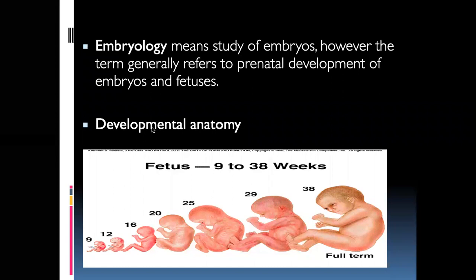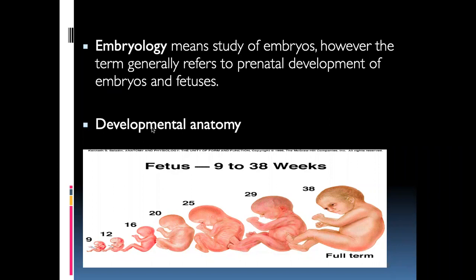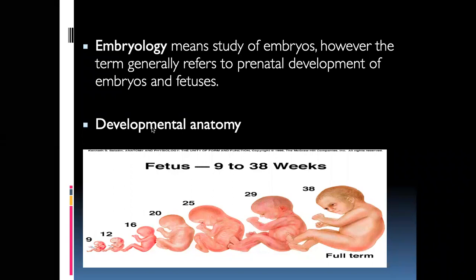Okay, so it includes the maternal changes, the hormonal changes, and even the changes in the fetus from the starting stage, from a single cell stage, and even before that, how the human body is developing to get ready to give birth to a new organism. So we study everything under developmental anatomy. You will see these two terms used in sync with each other.